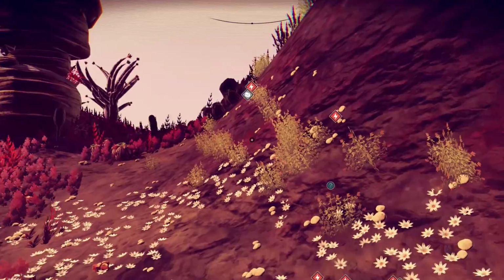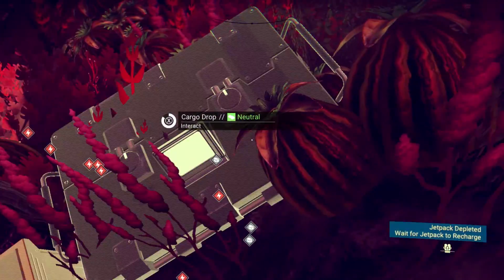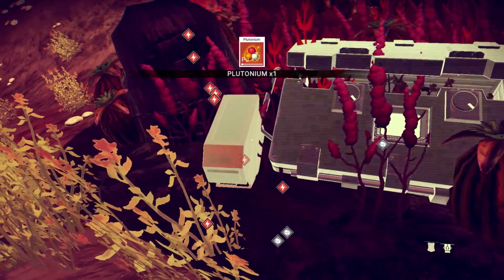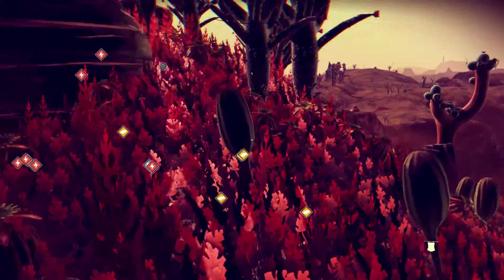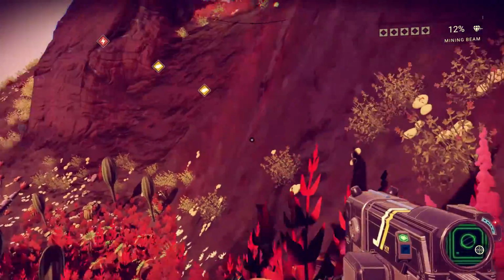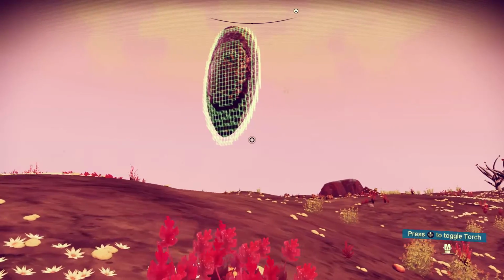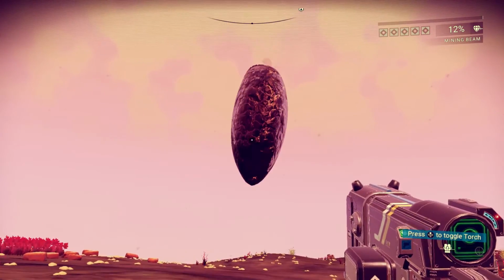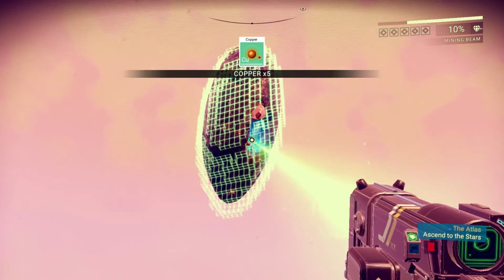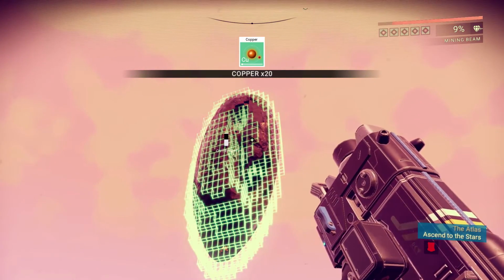There's actually a cargo drop over here. Which we're gonna check out. It's probably nothing. Yep, alright. Some more plutonium. I didn't plan on going this far away from the ship, but there doesn't seem to be a lot of plutonium on this planet. And I kinda wanna get closer to this. This is copper, actually. So we'll actually take a ton of this copper, for sure.